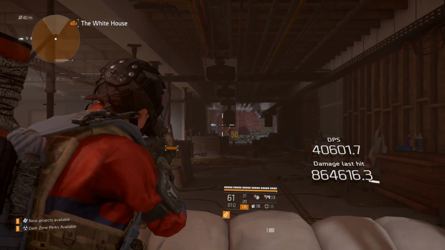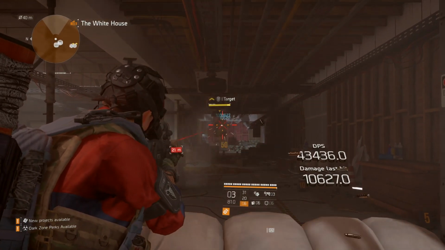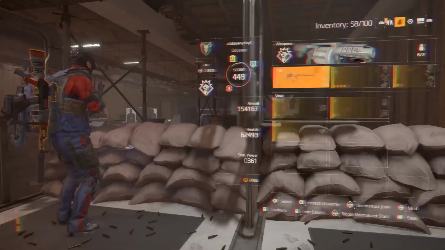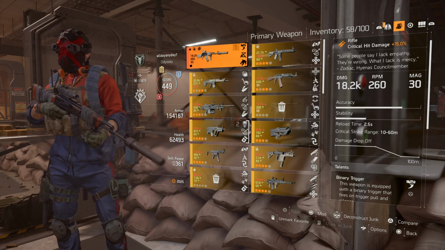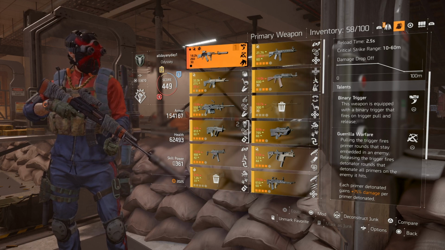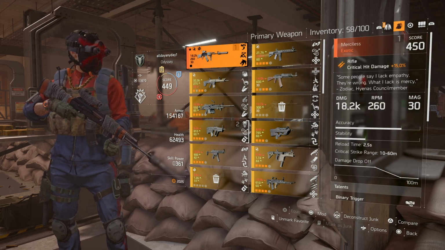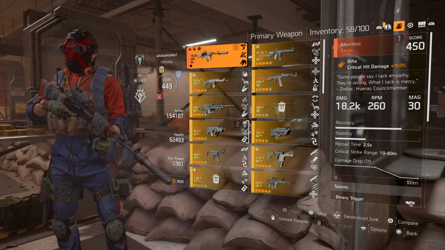I don't really see it proc that often anyway. So I don't really care too much about the holstered perk, but the weapon itself is really nice. I think it's definitely one of the best ones to go with. I wouldn't even say the best exotic. I would just say it's a really good exotic to go with if you do decide to make an explosive build, because this weapon itself can take out a named boss pretty easily.